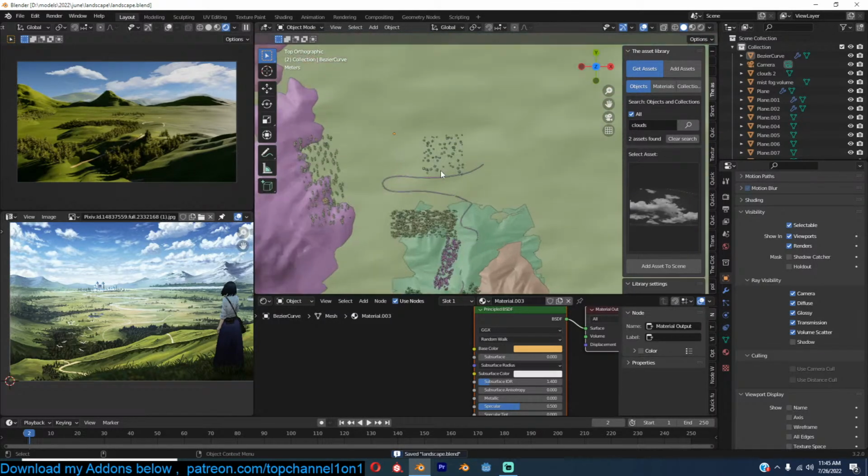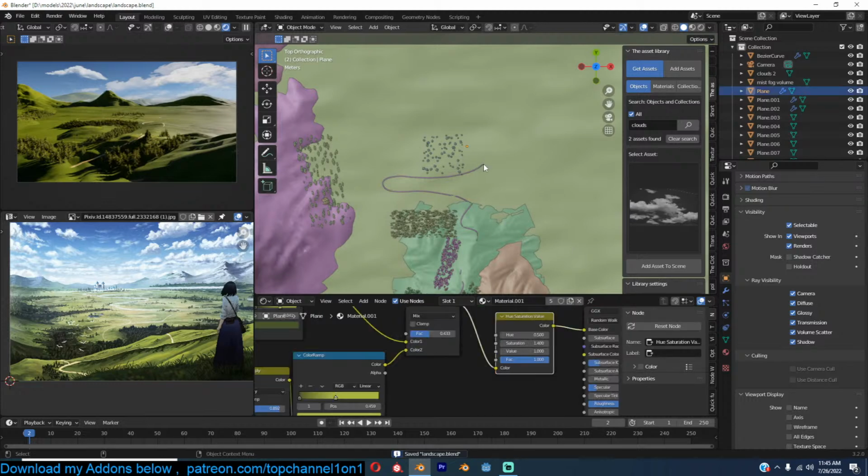Let's create another road. Actually, let me just extend this road.